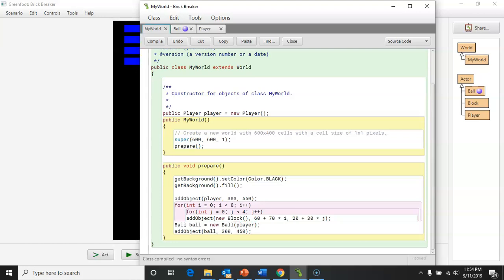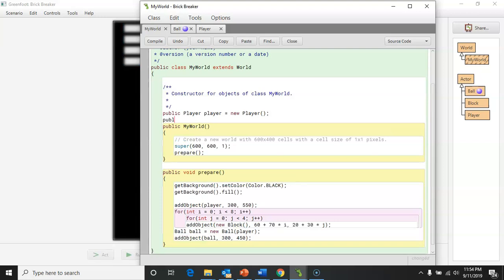But now, in order for the ball to be able to see this specific player, it's also going to need to be able to read which world we're using. And we're using just the only one we have, the my world. So we need to make the my world available. So we're going to say it's of the class world, and we can call it my world. Okay, and we do not need to define that. It's not a new instance, it is just the my world that we're talking about.